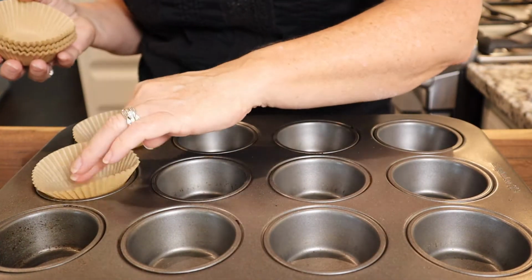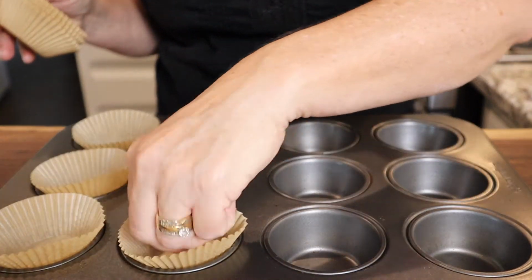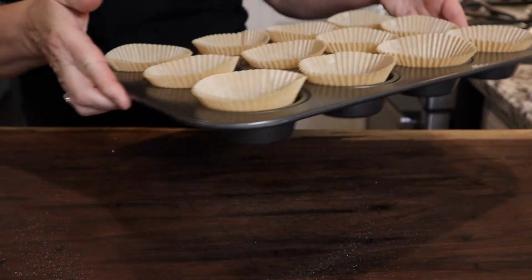Now for the vanilla muffins. They pair perfectly with the pumpkin spice latte, or for any kind of coffee or tea. They're perfectly buttery and sweet.